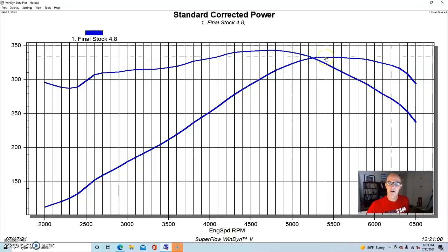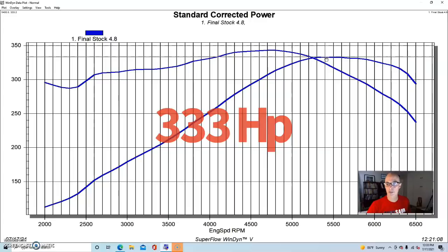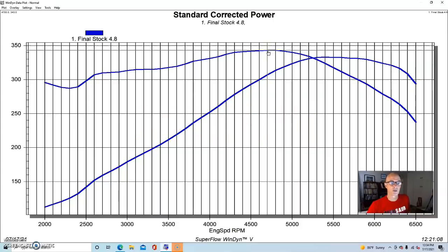So run in this manner, our stock 4.8 liter, this was an LR4, so a flat top piston, 706 headed, small camshaft. In fact, this camshaft is the mildest of all of the factory cam offerings. So this is basically the smallest cam that GM offers, and it's one that's shared by the 5.3 and also the early 6 liter. So run in stock trim, our 4.8 liter LR4 produced 333 horsepower, making peak power at 5,500, and made peak torque of 343 foot-pounds at 4,700 RPM.